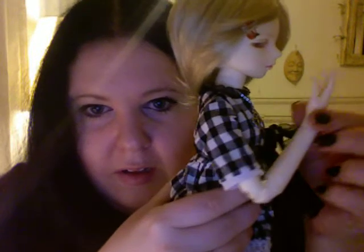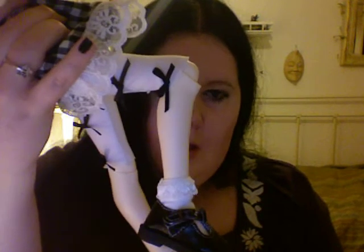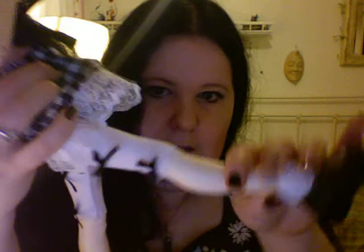What else? Oh yeah, she has a double jointed elbow, which is different, as you've seen on Aurora, but this one has this little section here so that she can reach her face. I find her hands move a lot more than Aurora's do, and also her knees click so that she can stay like that and click back into place again. One thing I do find with Alice is that she's really good at standing compared to Aurora. It takes me a while to stand Aurora, whereas Alice stands pretty good.